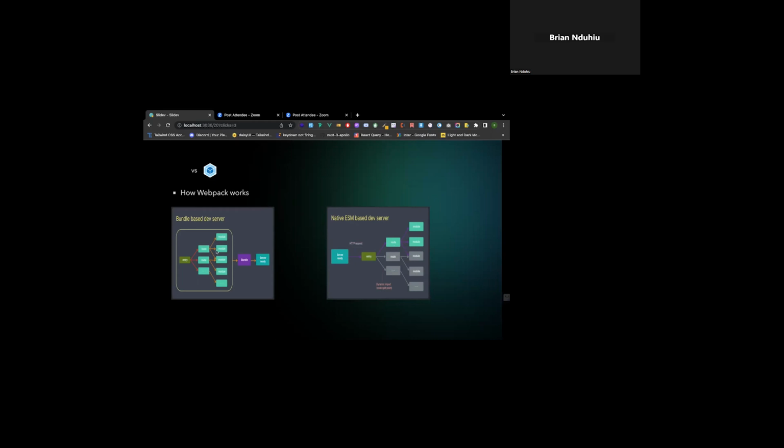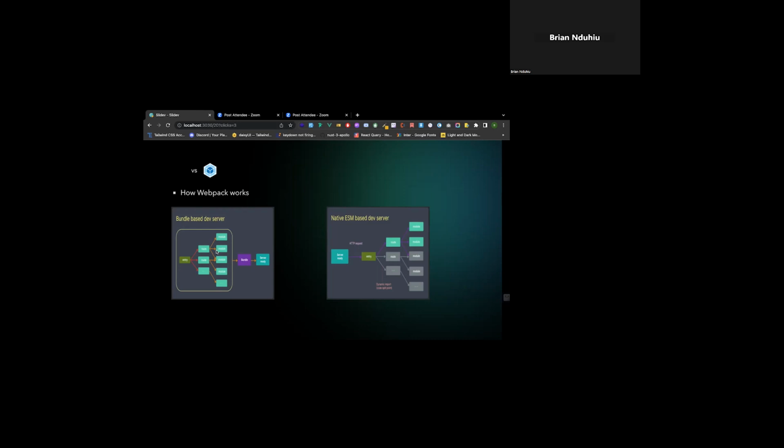Unlike Webpack, whose bundler will crawl all of your JavaScript modules before launching your dev server. As you might guess, that leads to slow startup times while you wait to view your application in the browser.